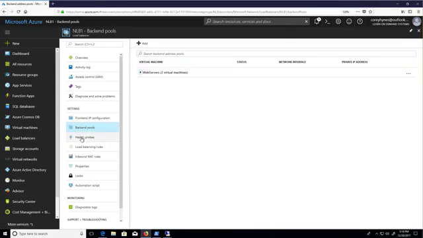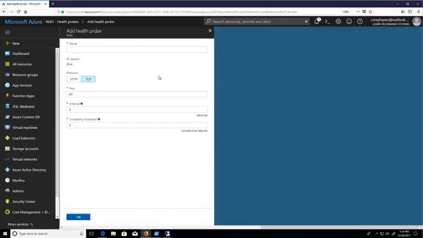So the next thing we're going to create is what's called a health probe. A health probe is how the load balancer identifies if one of those web servers or one of the resources goes down. So we're going to go ahead and add a health probe. And these are done in a couple of different ways.